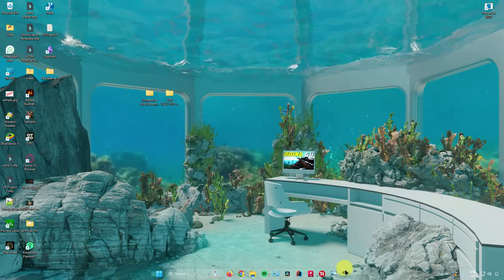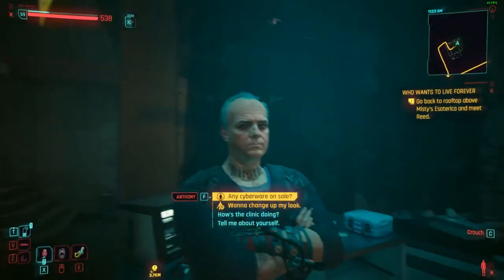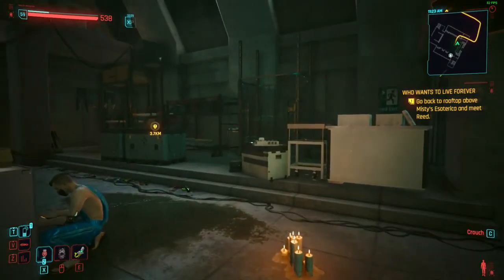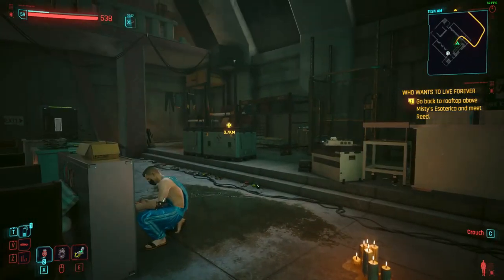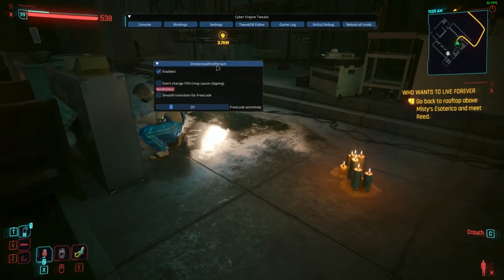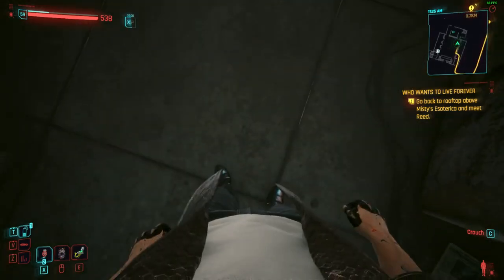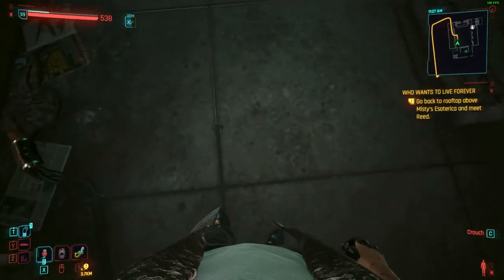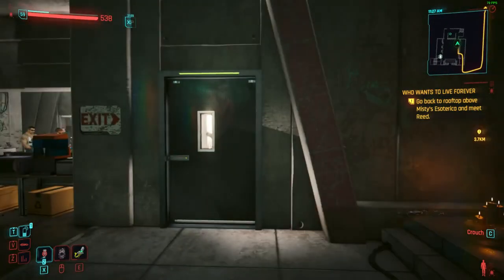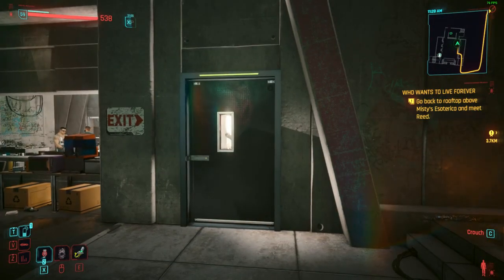Now let us open up Cyberpunk 2077. When I open up Cyberpunk and click on the bind where I input my mod menu, which is F1, I'll be able to see that the mod that I chose, which is immersive first person, is now enabled. As you can see over here, I have the settings for my mod. And when I look down, I can now see myself clearly. So yeah, that is pretty much it on how to install mods in Cyberpunk 2077.